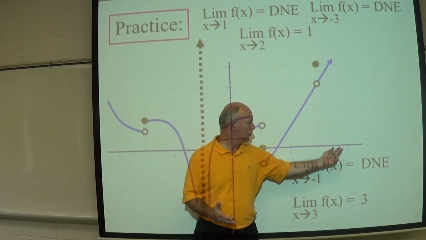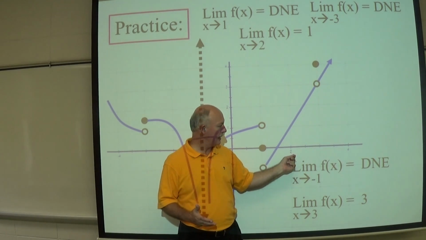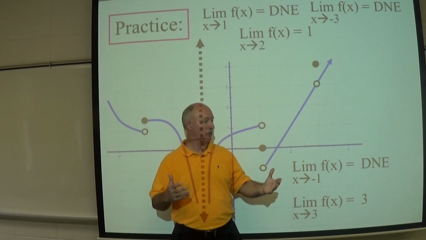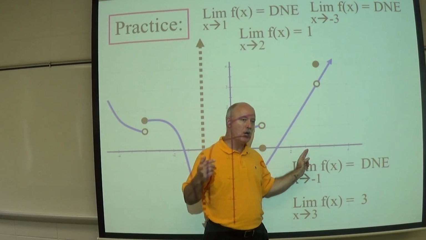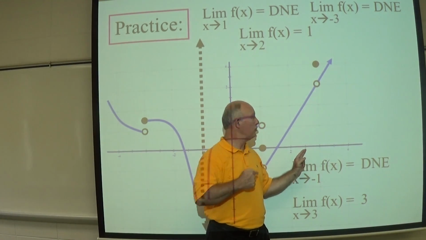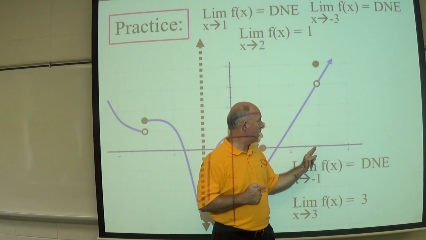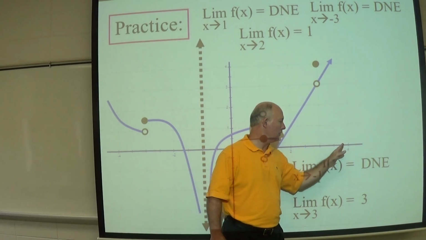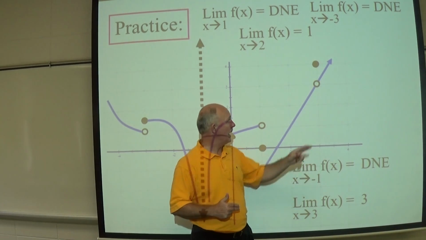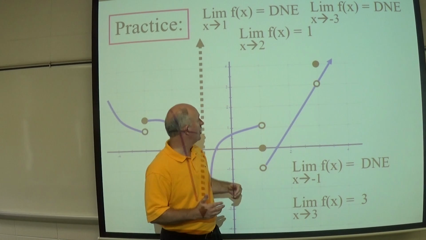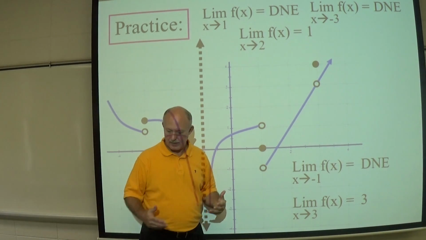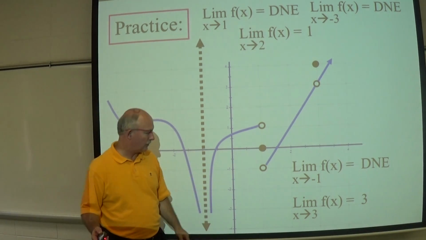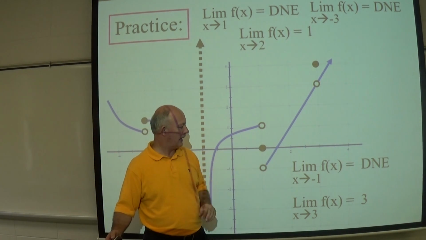A lot of students, when they're looking at this particular limit, will estimate the limit as 4, and it's not. So keep in mind, from the left-hand direction, you never actually get to 3. So the number that y approaches is 3, not 4. And from the right-hand direction, you never actually get to 3, and the value that y approaches is going to be 3 also. So we say the limit as x approaches 3 should be 3.